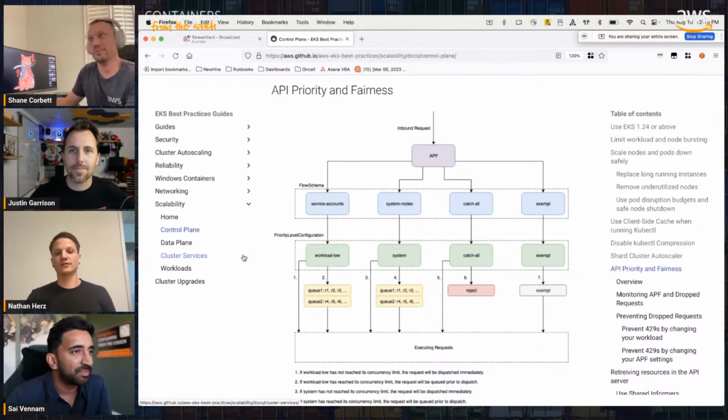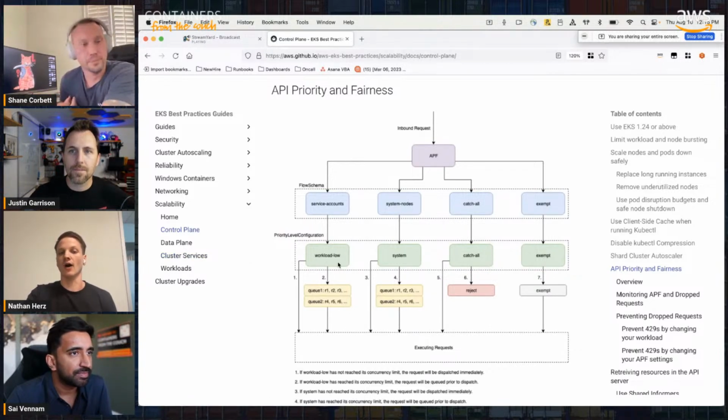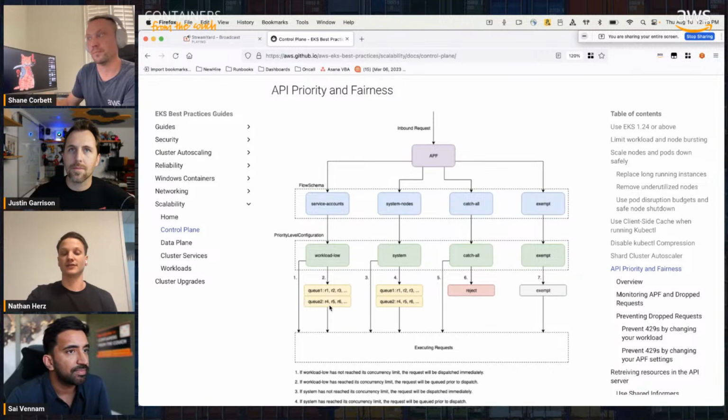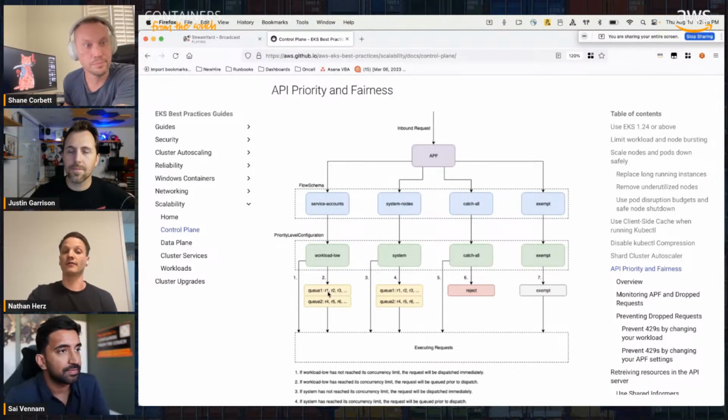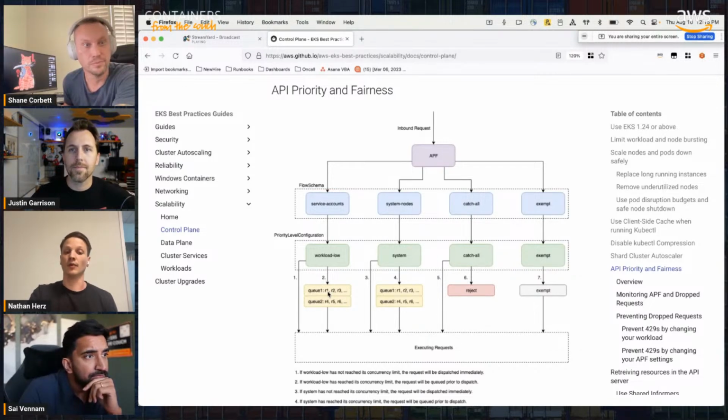Yeah, and there's two approaches to solve this issue. Just looking at workload, if we exceed, say we have 250 requests, what ends up happening is we start queuing requests. This is where we'll see the two trade-offs of the feature: once we exceed the 250, we start queuing, but we're not going to reject them right away.